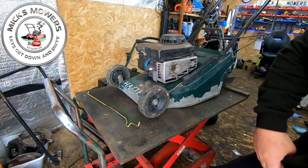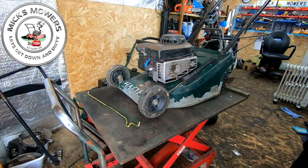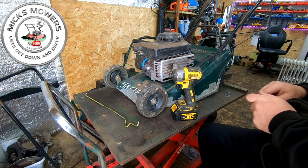What I need to do is find my DeWalt impact, which I had just earlier on, because one of my lights wasn't working in the shed, so I had to sort that out. So that's now working. So let me get my impact sorted out. Find my extension bar. Right, here's a little Hayter, Harrier 41.